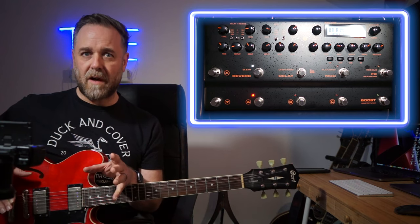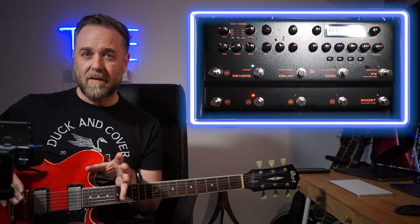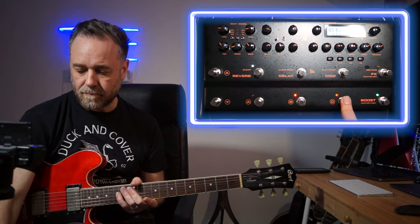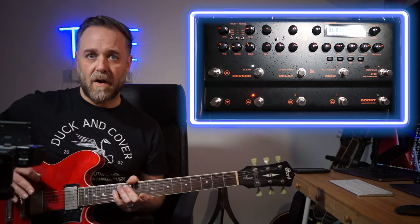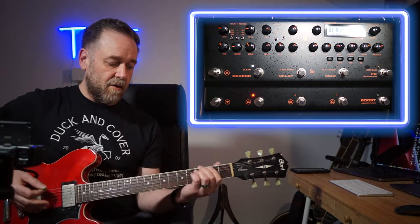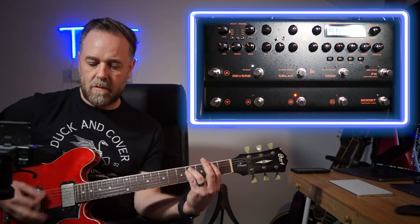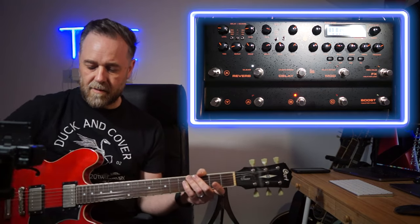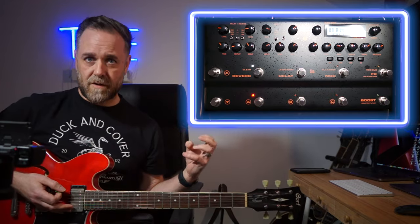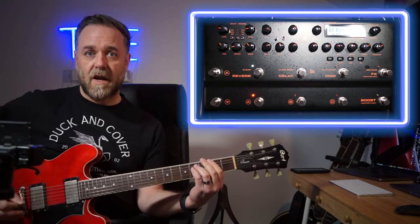There's one bank for the more American kind of sound - Marshall-influenced - for the Killers and Kings of Leon. Then another bank for switching from super clean to heavy, like a Weezer song. And a third bank for Strokes-style indie sounds. In the first bank all three presets are called Marshall - it's a JTM45 amp model with three stages of gain: low gain, mid gain and high gain on three different presets.